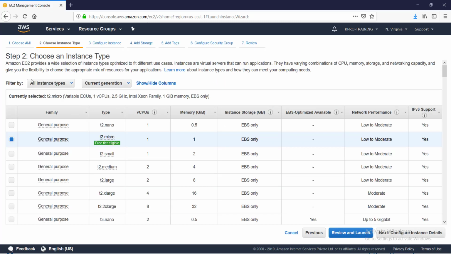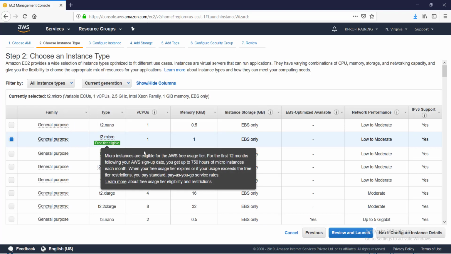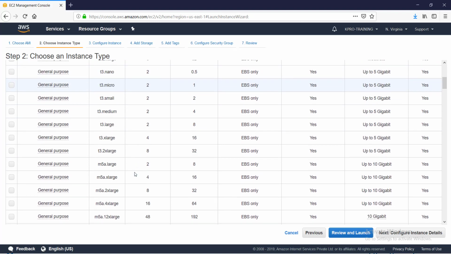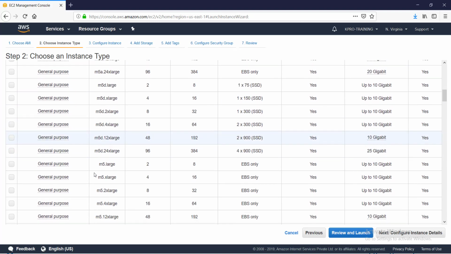We'll click next, and here is the instance type, like T2, or M5, general purpose.